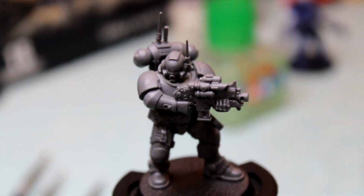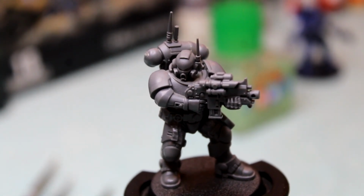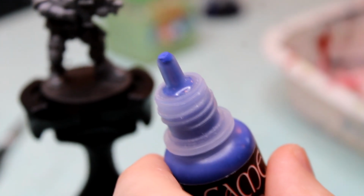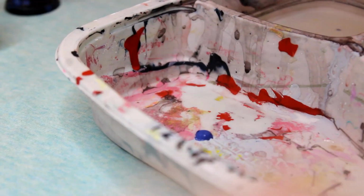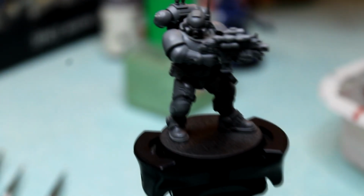Okay, so we're gonna cover them in ultramarine blue, and you don't have to use a lot of this paint. It comes out of a little dripper here for this style. And I'm just simply going to put a couple of drips down. Also, always be sure, which I did off camera, but always be sure with high pigment paint that you shake every time before you use it. You shake it up really well.